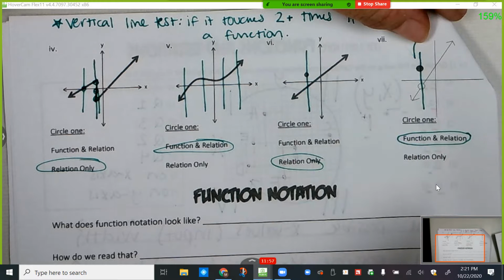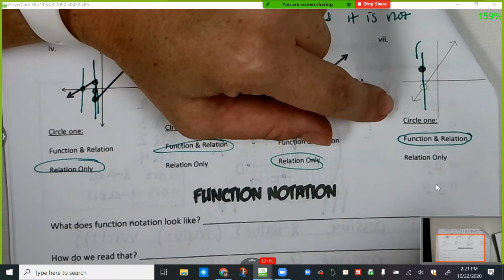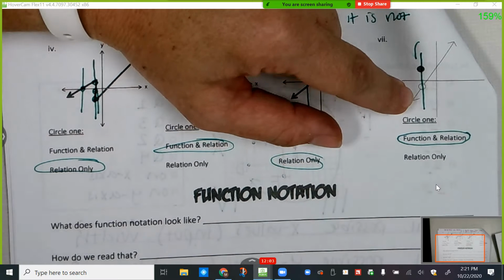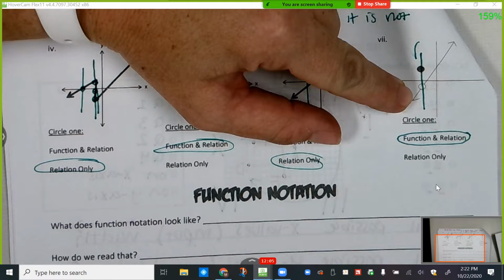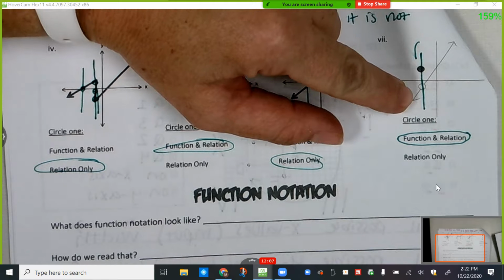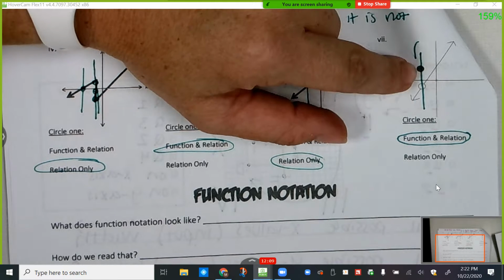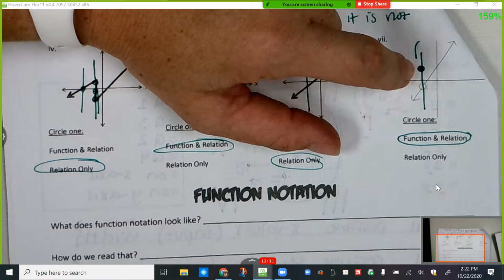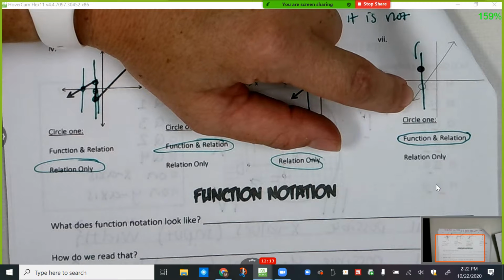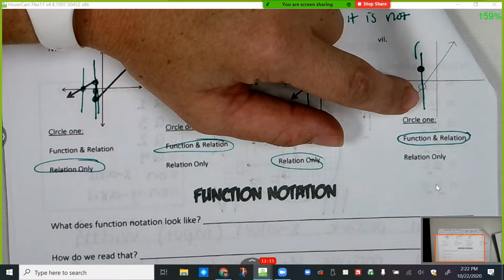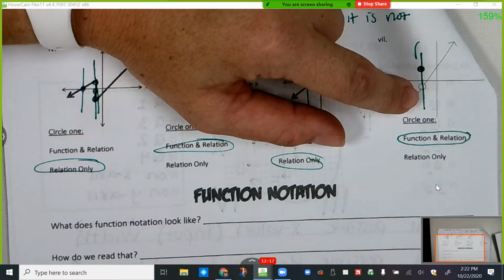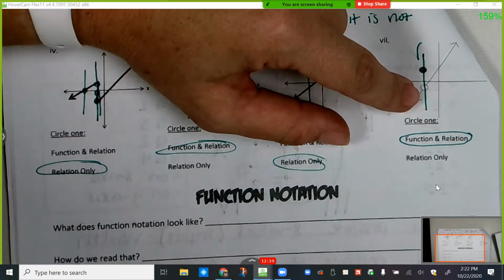Does that make sense? Open dots pretty much just represent a hole in your line, like that's not a solution. But everything to the right and the left of that open dot is a solution. So since I have a solid dot above my closed dot, it's still a function. A solid dot above my open dot, not closed. Man, hopefully y'all followed that.